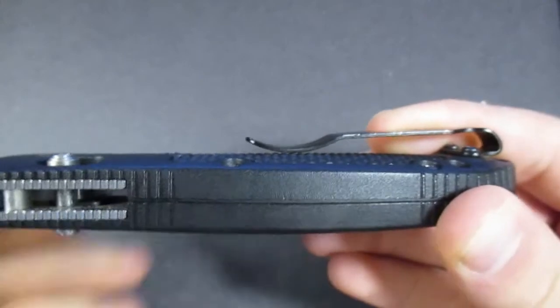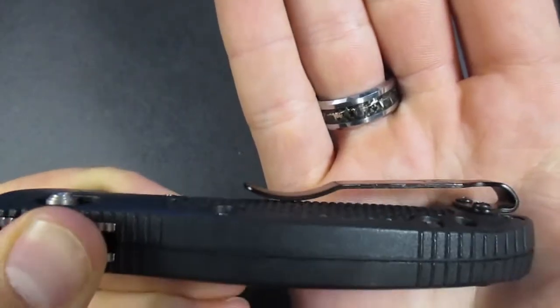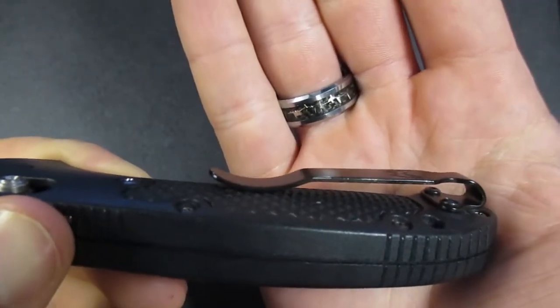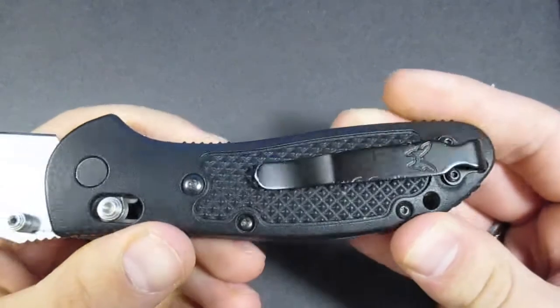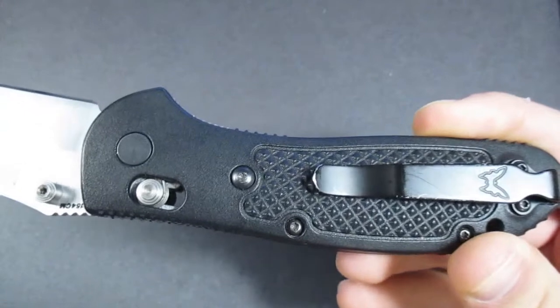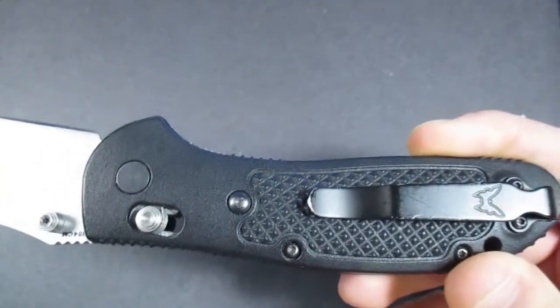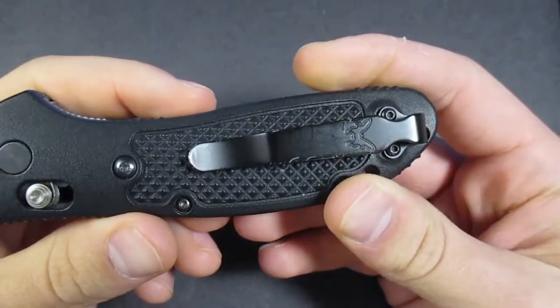Like I said, I've owned this knife for a while, so this is not the stock pocket clip. This is a deep carry pocket clip, still from Benchmade though. Basically the way it works is all you have to do is ask Benchmade. Call them up or email them, say, hey, I really like your deep carry pocket clips, I would like X amount of pocket clips for all my knives, and they'll send them to you free of charge. You won't even have to cover shipping, within a day or two. They're an absolutely amazing service.